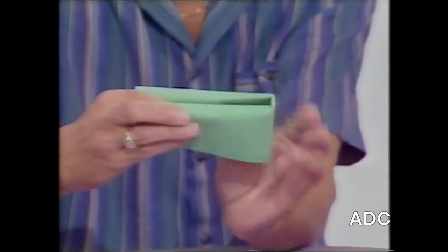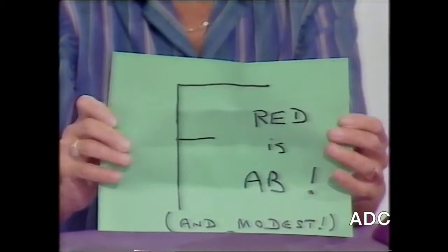Okay, ready? One fold towards you, two folds towards you, one fold across, left to right, back right to left, one fold up, two folds up, and that's how you make paper perform acrobatics. Short and incredibly sweet. Thank you.